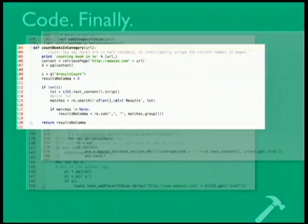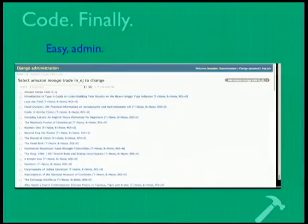So this is where we count the books in the category so that we can intelligently scan and construct the URLs to feed to Amazon. The only ones needed, since we navigate to this, are the leaf nodes. And after it runs its course, we have exposure through Django, simple access to the data via the admin.